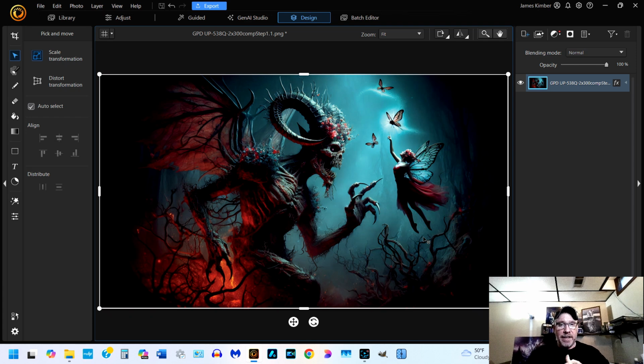I'm basically going to have to cut the devil figure on the left pretty much out of the background, and then I'm going to have to use the other layer for everything around it.